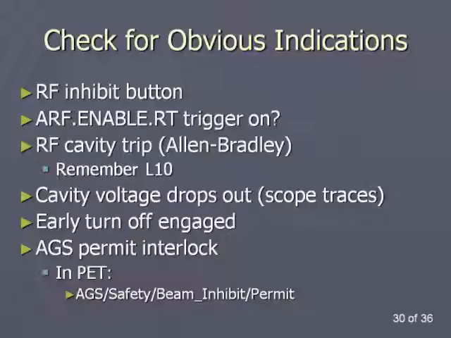For protons in particular, we very often set that to be on the flat top for reasons related to the IPM. So the beam survives perfectly well at flat top, right? We're usually accustomed to hitting early turn off and seeing the beam die somewhere off the acceleration ramp, right? The RF will turn off, acceleration won't happen anymore, the ramp continues and the beam dies. So that's how we use it. But for protons, we typically set the early turn off to the flat top. So it won't die, it'll just debunch. And if you try to extract, the extraction system is perfectly happy to try it for you.